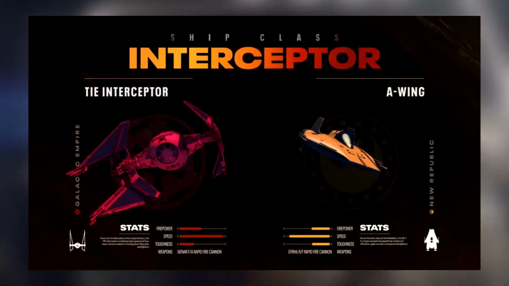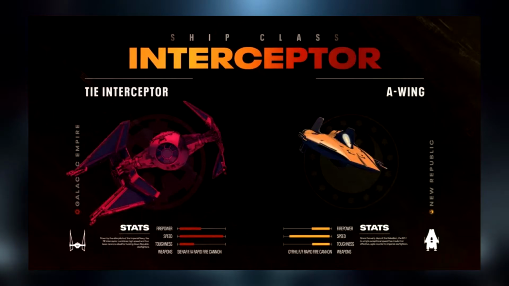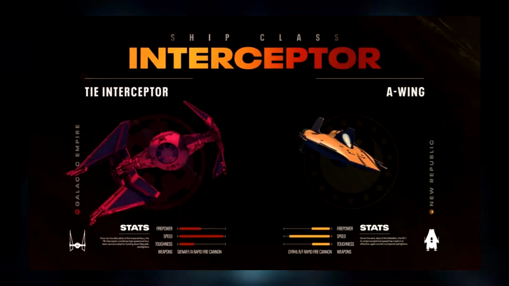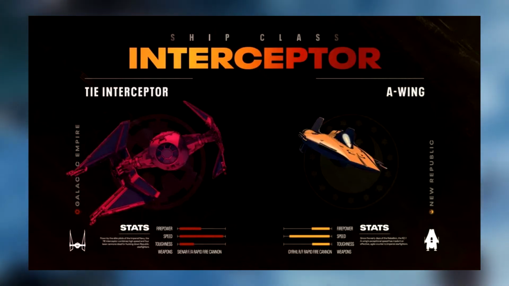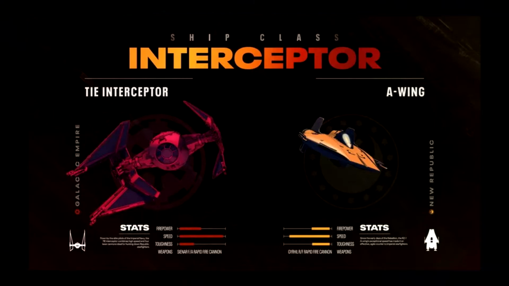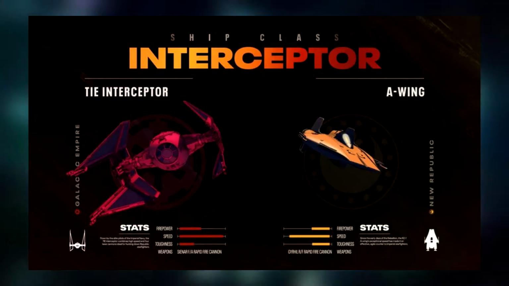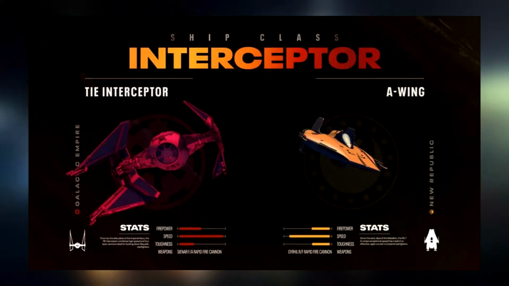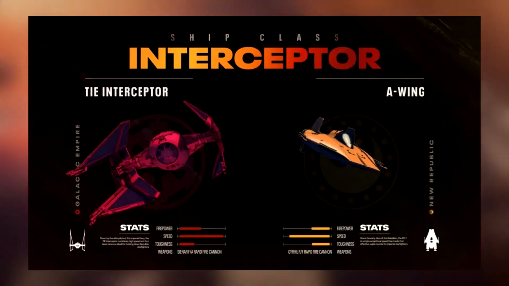Interceptors are another category. This will include the A-Wing for the Republic and the TIE Interceptor for the Empire, both offering a high degree of dogfighting capabilities but little in terms of defense. As we all know, the A-Wing and the TIE Interceptor were not very tanky ships. They were capable of being destroyed with relative ease. The A-Wing had light shields and didn't have an astromech droid. The TIE Interceptor doesn't have an astromech droid or shields in general, so those are going to be your dogfighting units.